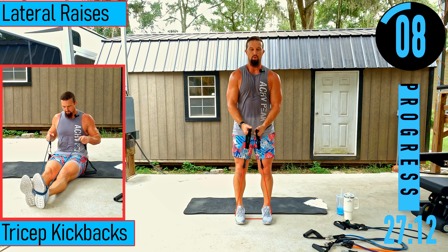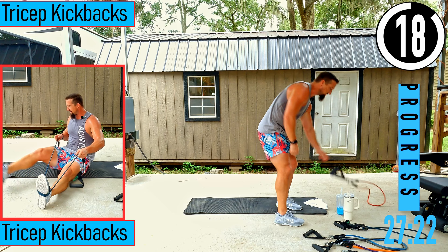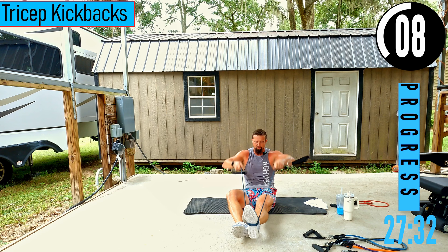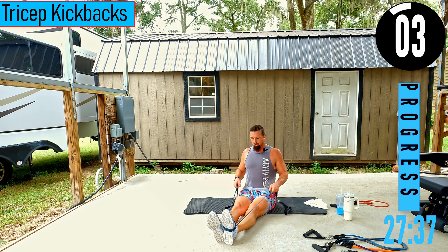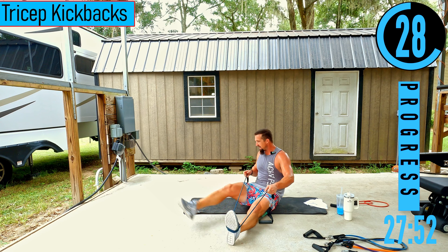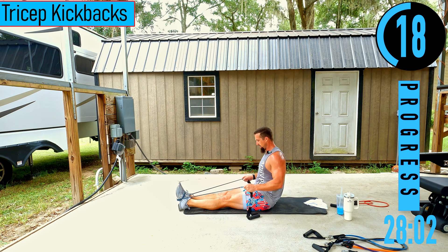If it's too light or too heavy, you can always alternate left and right. We're going to seated tricep kickbacks — using a 30 pound band. Wrap it fully around the foot so it can't go anywhere. Sitting nice and tall, upper arms by the side, kicking back. The movement happens at the elbow — the upper arm is not moving. If you need to push your hands out to the side a little bit, that's fine; it doesn't have to remain directly by your side.